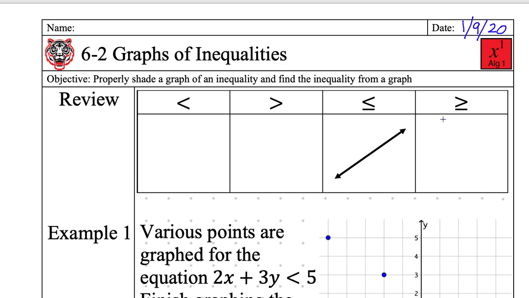So, quiet raised hand for a participation card. When I have a less than, Emma. Oh, I guess we can read our objective, too. Yeah, I was going to say the objective. Properly shade a graph of an inequality and find the inequality from a graph. Yep, exactly. Going forwards, finding the graph, and then going backwards. If I have a graph, what was the inequality? Thank you.